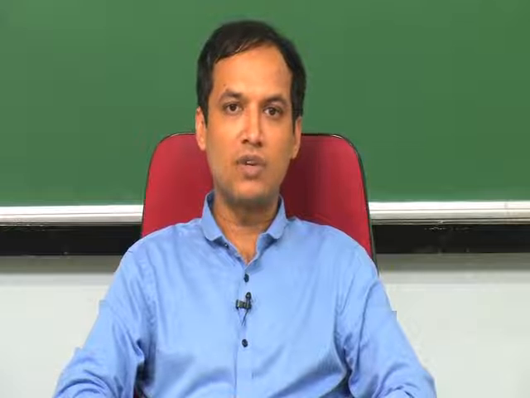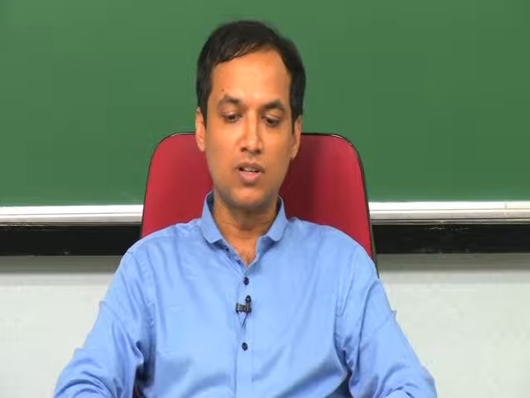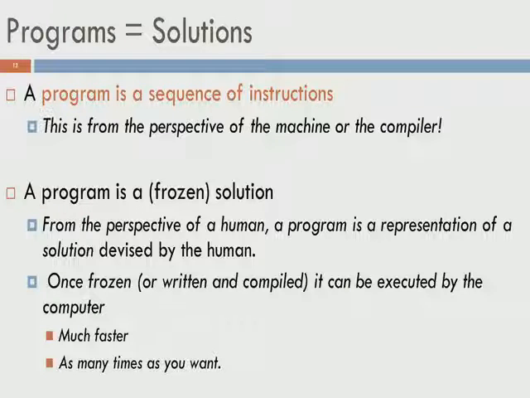For us, a program is a solution to a problem, and sometimes it is a frozen solution. By frozen, what we mean is we have written the program, it is already compiled and it is ready to execute, and at this time the solution is frozen. You cannot change the solution unless you go and change the program and compile it once more. So from the perspective of a human being, a program is the representation of a solution devised by a human being, and the nice thing about a program is that it can be compiled and stored and it is ready for execution from there on.